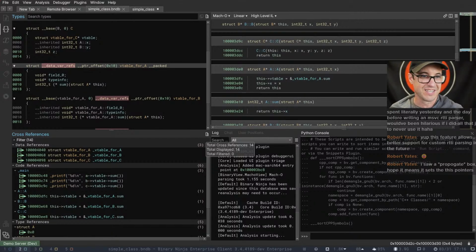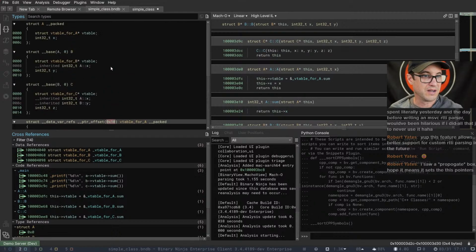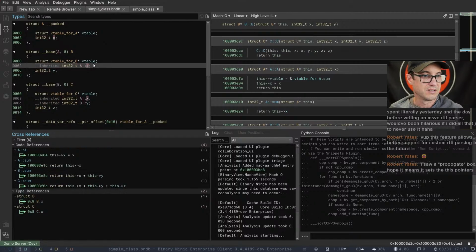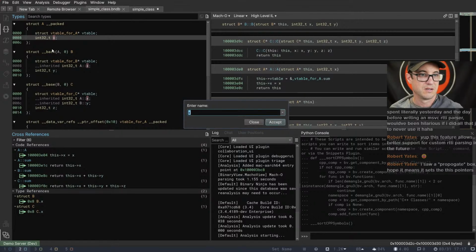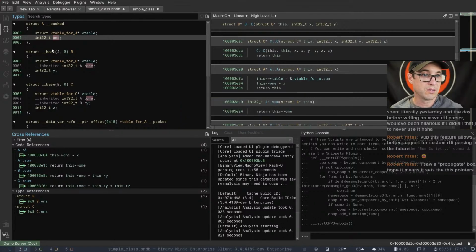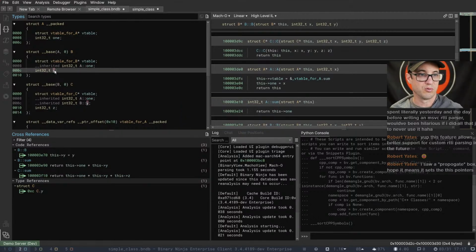The main thing is the type system can support this. You can specify an offset and the inheritance properties on these fields. If I do something here, you notice it's just all X's. If I rename this and call this one 1, and call this one 2, right?